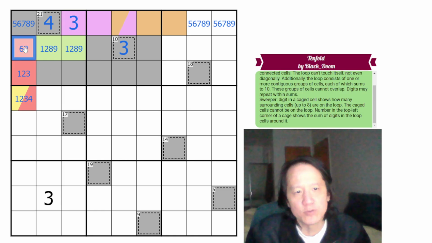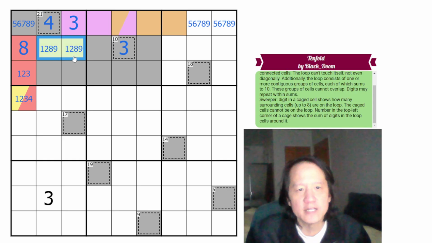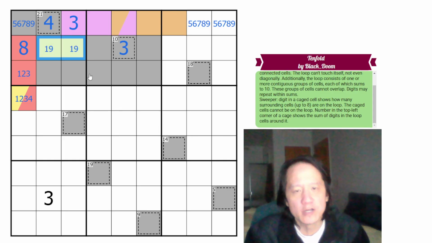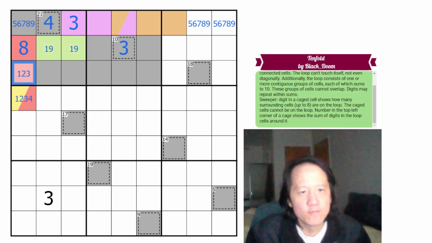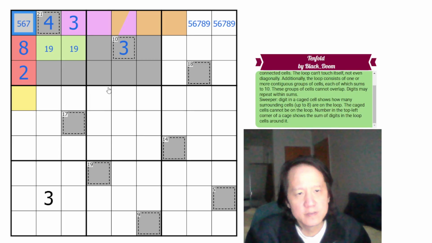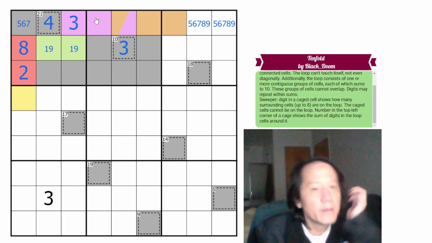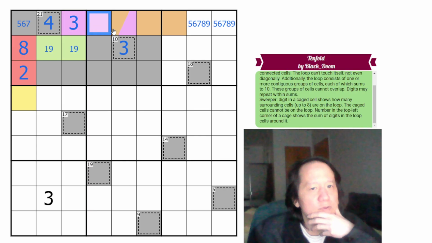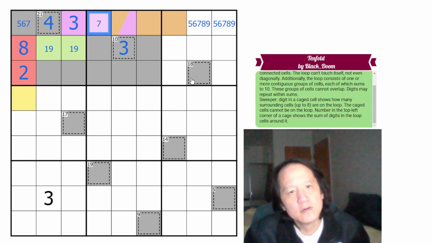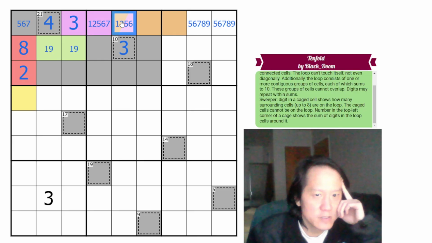This has to be a 3, which makes this an 8. Since this is an 8, this can no longer be 2 and 8, so this must be 1 and 9. Therefore, this must be 8 and 2, and this must be a different set. So this can't be 2. We don't even know what that is, actually. This can't be 9 or 8. This is either 3 with 7, or 3 with 1, 6, or 3 with 2, 5. Those are the only possibilities.